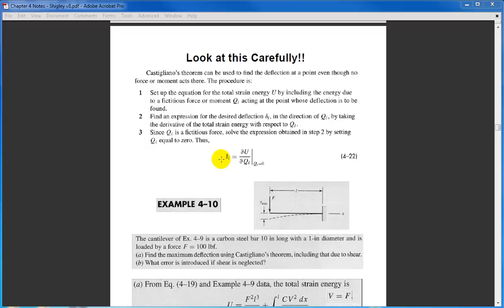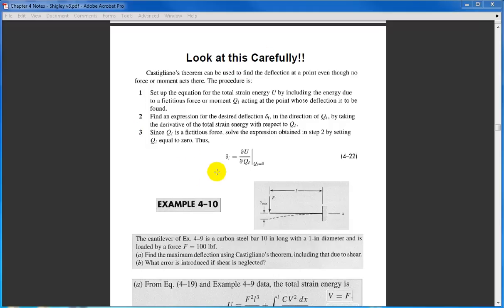We can place that load Q anywhere we want, and then for the structure we can find the deflection at the place where we applied Q, in the direction that we applied Q. And that deflection will be calculated in terms of the magnitude of Q. We can use any magnitude for Q that we want, but there's a very special value for Q that makes it disappear. We can set Q equal to 0 after we've solved the deflection problem if we want to. That's what all of this says.